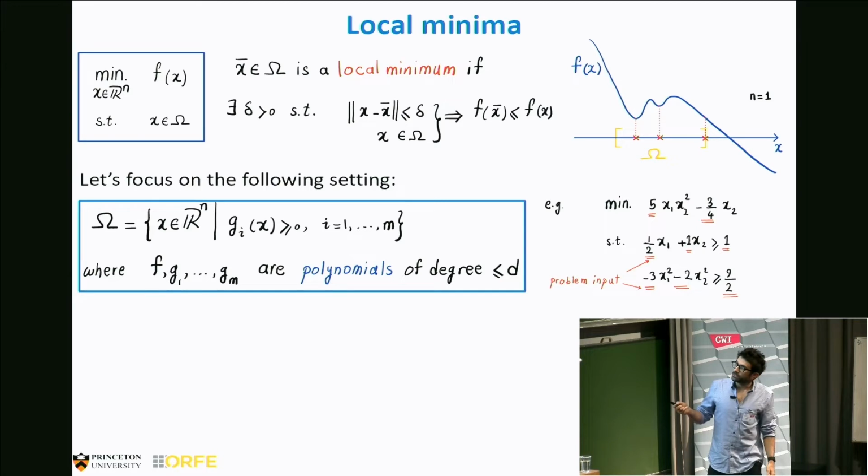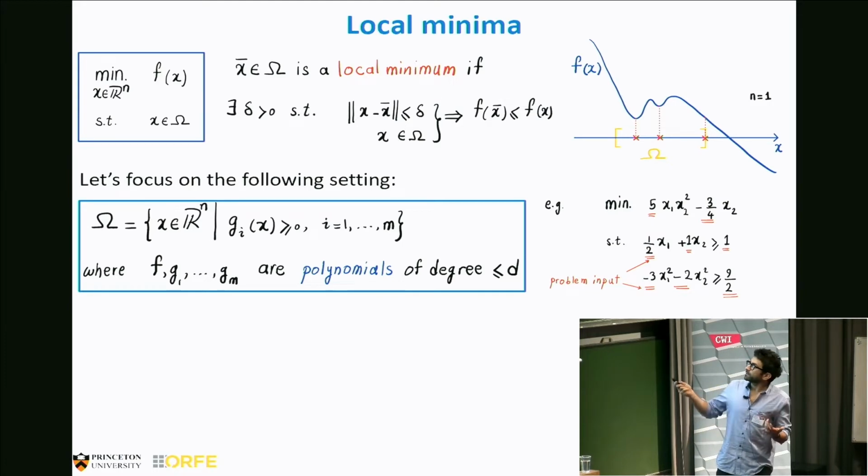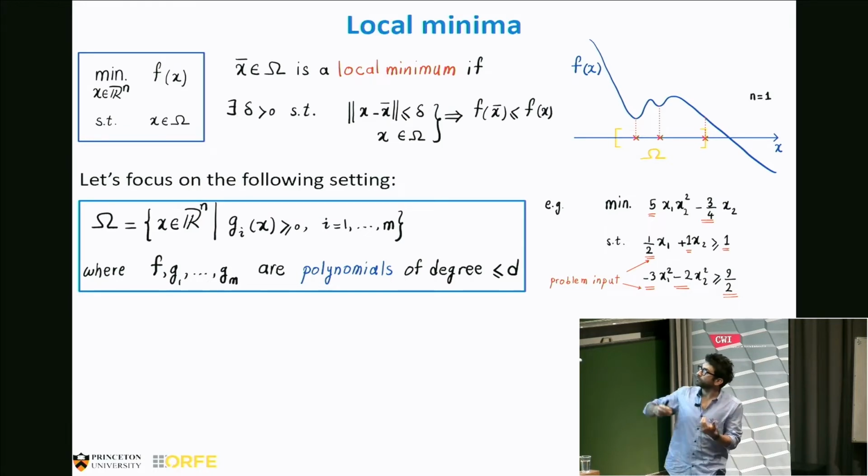And also because polynomials are finitely parameterized, I can study the complexity of this question in the Turing model formally. So I will take as input all the coefficients of these polynomials f and g_i that are given as rational numbers. And the size of the input would be the number of bits I need to write down these rational numbers. What I'm after is to find a local minimum of problems of this type. And I want to understand the running time of the algorithm that finds the local minimum as a function of the size of the input, this bit size. And of course, polynomial optimization, I think, is one of the favorite problems of Monique. So this is even further justification to focus on this today.